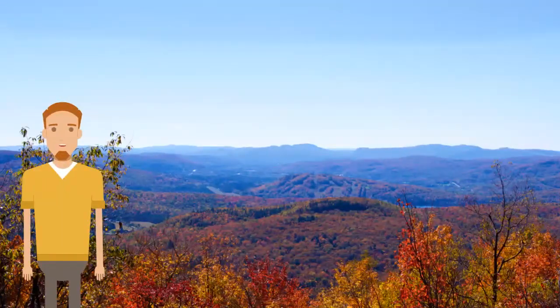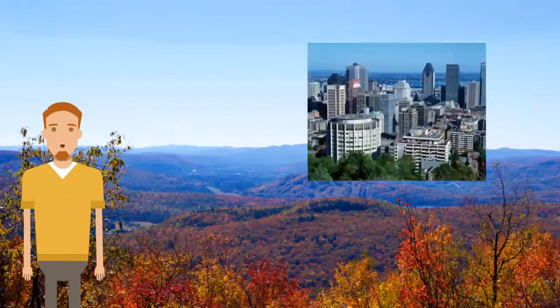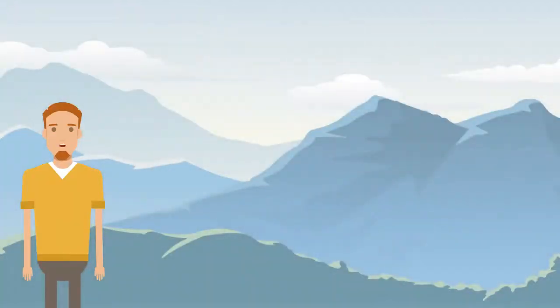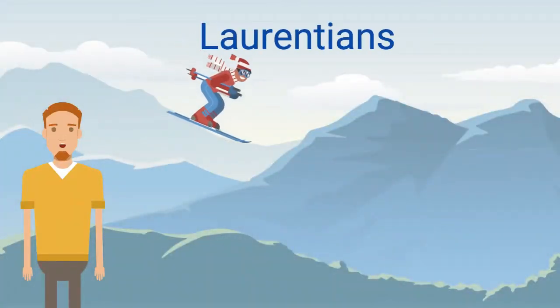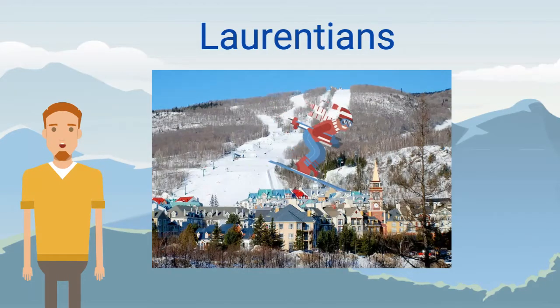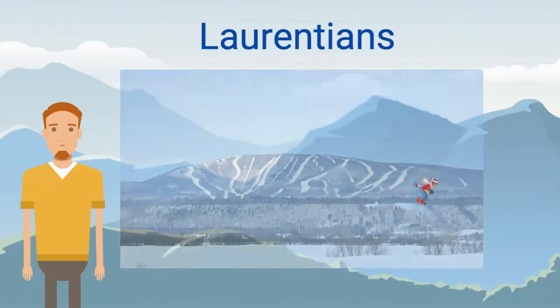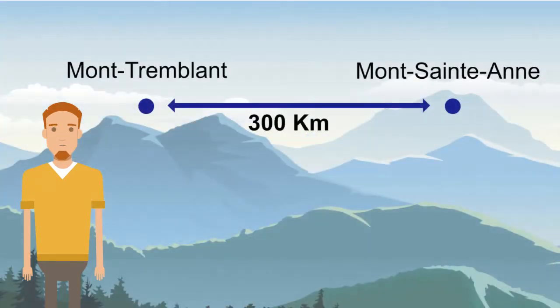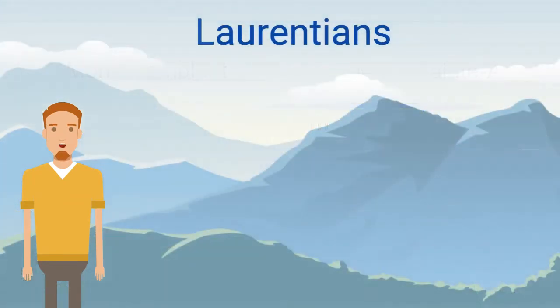Did you know that there is another chain of mountains near Montreal, where you can ski? The Laurentians. Maybe you have gone to Mont Tremblant or Mont Saint-Anne, near Quebec City. Even if they are 300 kilometers apart, the two hills are still part of the same chain, the Laurentians.